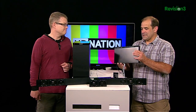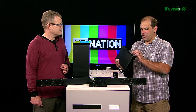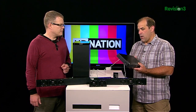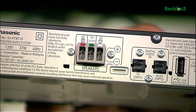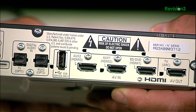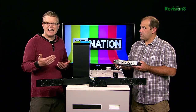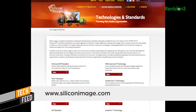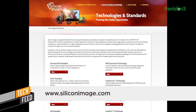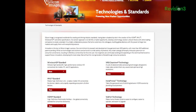This little box is essentially your AVR. I'm going to ignore the standard stadium music, cinema news, stereo presets. How was it actually for the HDMI switching? Having an HDMI switch built into any new receiver is going to be a pretty common thing, and it's handy, but it could have been better on the HTB770. You could add something like technologies from Silicon Image. They have InstaPreview and InstaPort for live input previews and for lightning fast HDMI switching between the ports, respectively. Now, this does not have that, and the switching was actually pretty slow between the HDMI ports.